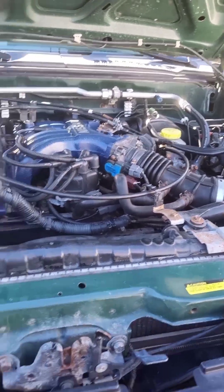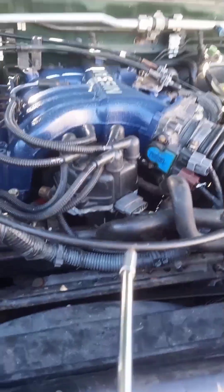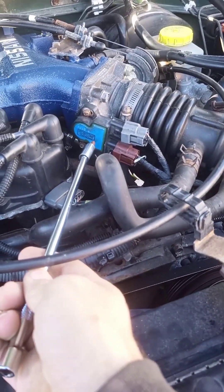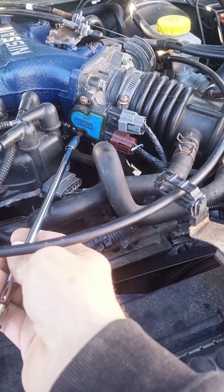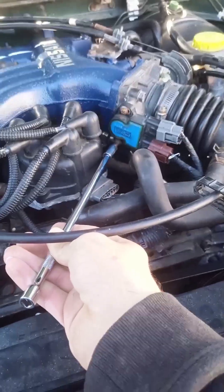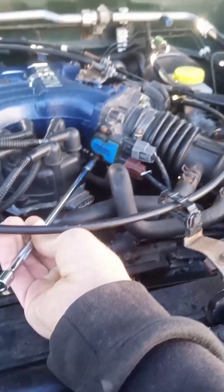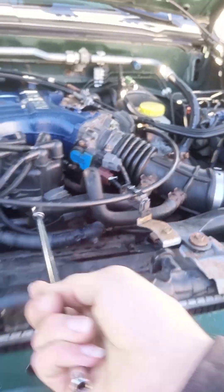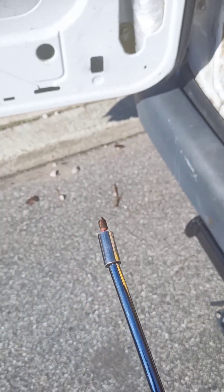I'm going to go ahead and swap it out while I've got you here. These bolts haven't been removed in 22 years. To get them out, I used a socket adapter with a PH2 Phillips head. This is a wobble socket, and then I adapted up to my three-quarter drive. I just pushed really hard on the back of this, then slowly turned it and waited for the bolt to crack — and it cracked. The top one I actually used my manual impact to break it loose. This is how I got that bottom bolt out.